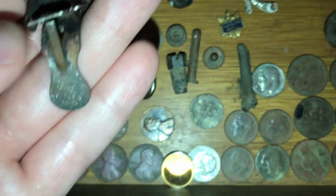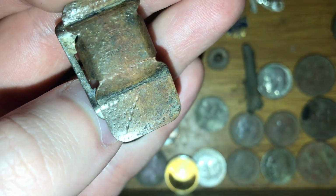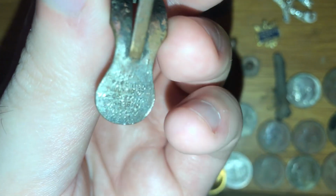And believe it or not, this rang up like a gold ring. Yeah, it rang up like gold. But I think it's brass. I think it's brass because of how flimsy it is, because of that crease. If you could see it. Yeah, there's a split right there. Here's the patent if anyone wants to read it. Patent, I think it's July 16th, if it's going to focus. Patented July 16th, 07. And there's another date, February 27th, 17. And there's a March 18th, 19.